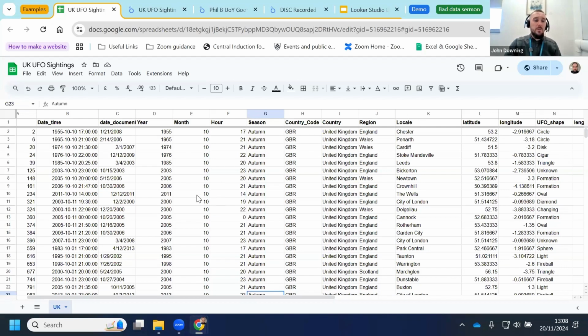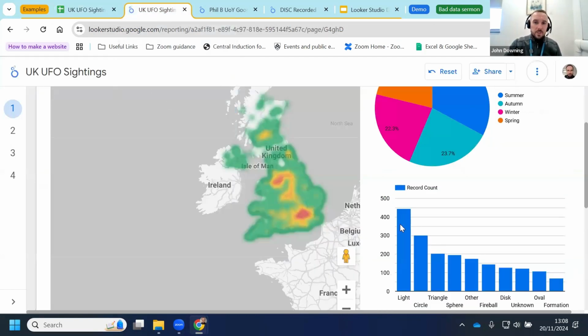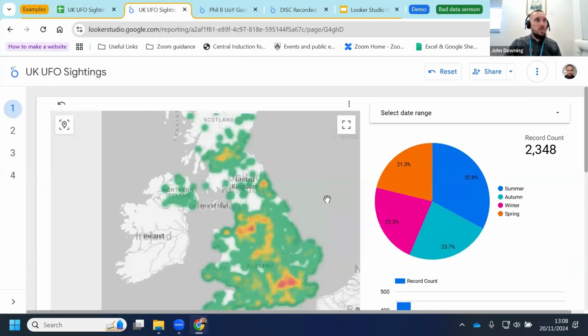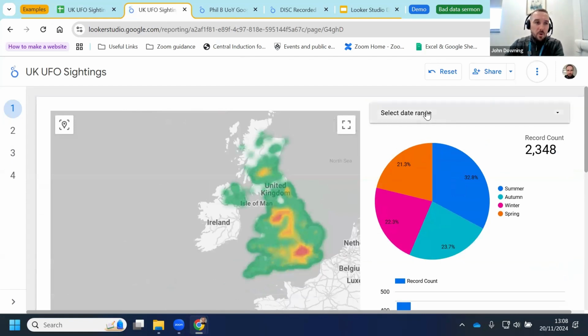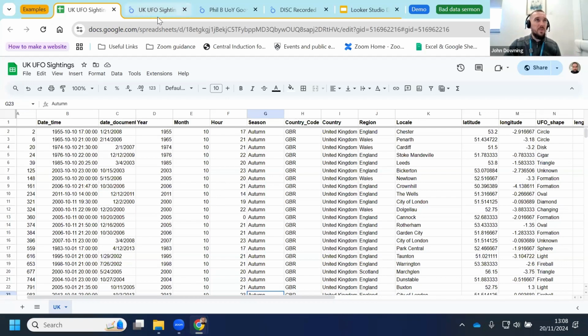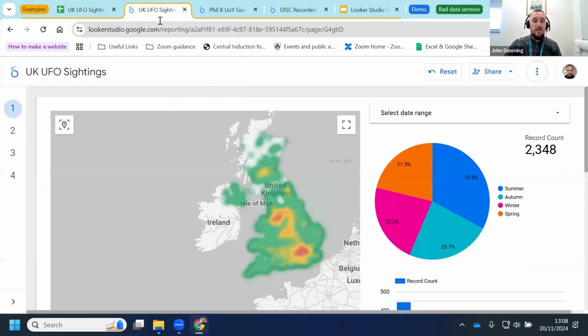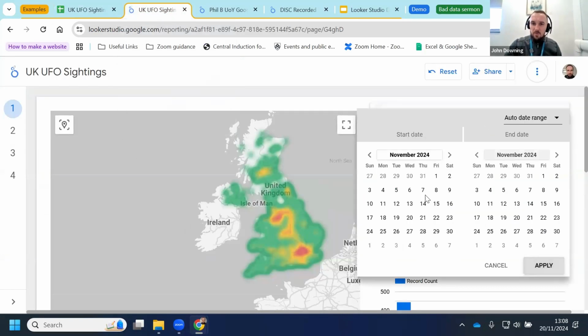So Looker Studio is fantastic for creating dashboards from our data that we can send out to people, such as this, which allow people a much greater degree of control over seeing what's going on in this data. So you can see this is a dashboard, and I can send this out to various people, and they never get to see my beautiful data sheet. They never get their hands on that. They never risk mucking that up. But they've got all sorts of controls here.